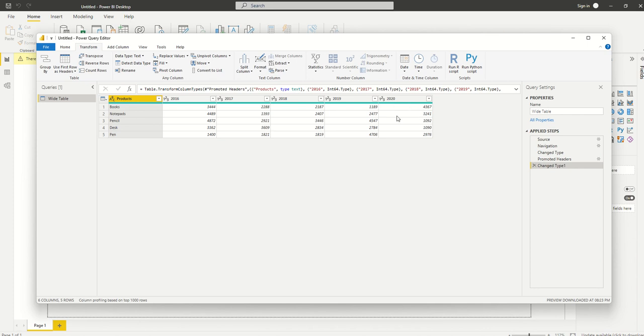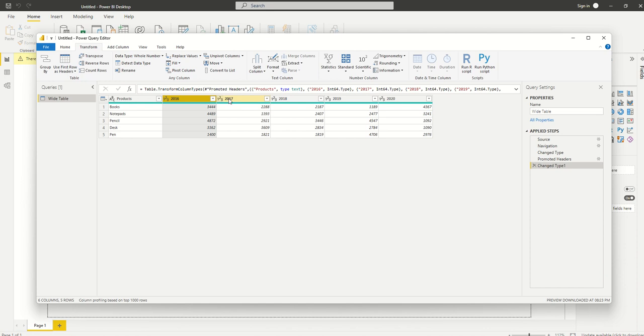But we must understand which cells, which columns, we want to convert. So we have to select these, holding Shift.